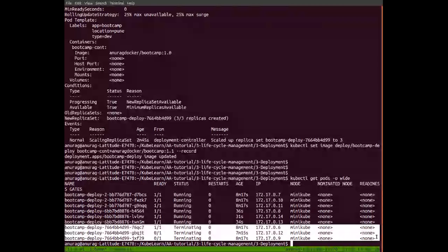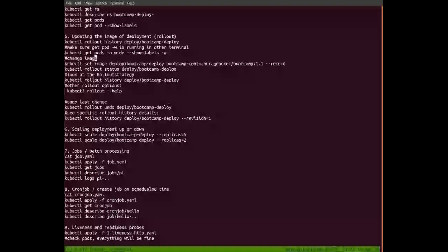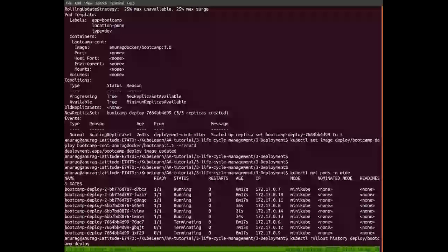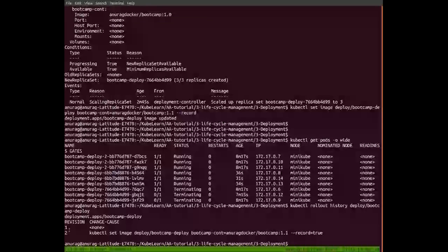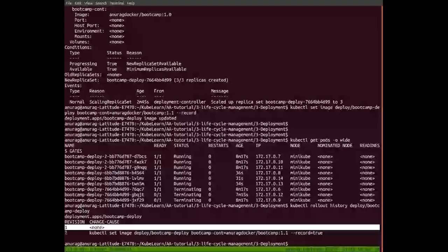Now Kubernetes will also remember the rollout history. The command for that is, you just go back and ask Kubernetes to give you the history of the rollout. So the command is called rollout history and then the name of the deployment object. This shows the revision numbers. Initially there was nothing there, and then I changed this image to so and so.